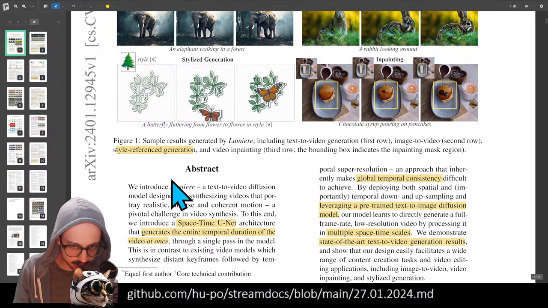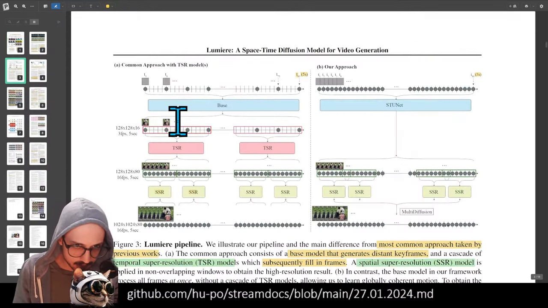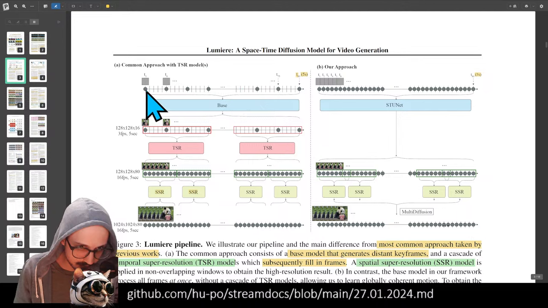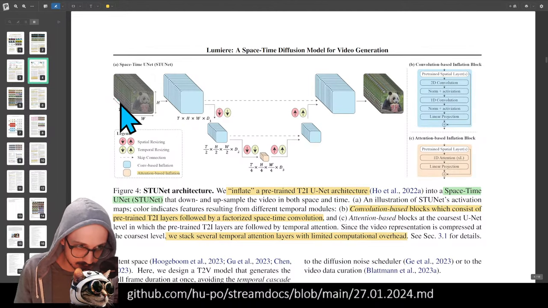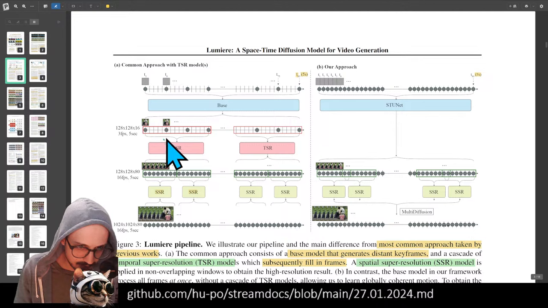And I think this paper is special because the way that they achieve this state of the art is through a simplification of the current tech stack. The way that current video generative models work is they have what they call a cascaded approach, or sometimes a multi-stage pipeline. Basically, they're using a diffusion model to generate keyframes, where keyframes in a video are temporally spaced frames within the time dimension, where the video has height, width, channels, and then this time dimension. Then for each of those keyframes, they use what is known as a temporal super resolution model to fill in the missing frames, to change it from 3 frames per second to 16 frames per second. And then they'll use a spatial super resolution model to change this 128 by 128 to 1024 by 1024.